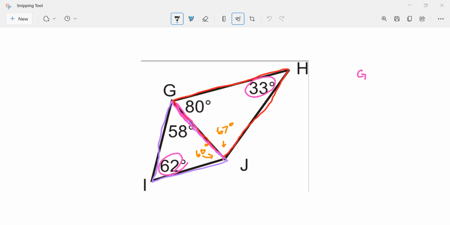So GJ, and we know that this line is going to be in the middle. So there's going to be two lines greater than it and two lines less than it. Now we can start with either side. I'm going to start with this triangle. So 62, first you see, is it greater than or is it less than the two other angles? And in this case, 62 is greater than 60 and 58. So we know that these two measures, or these two lines that correspond to the measures, are going to be on this side.